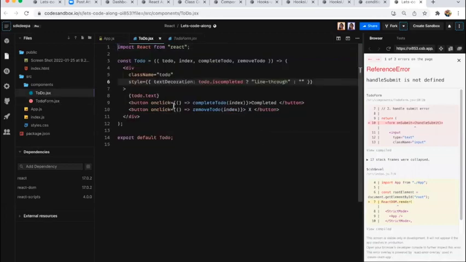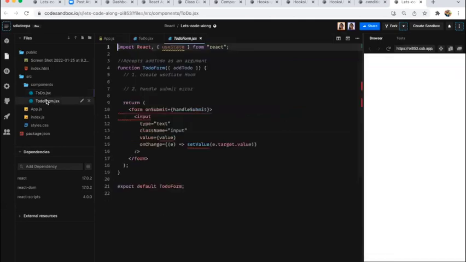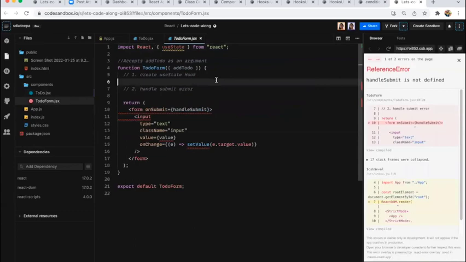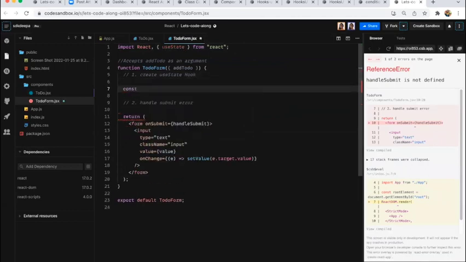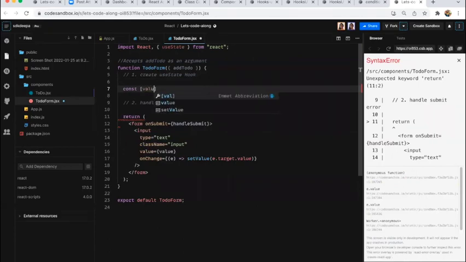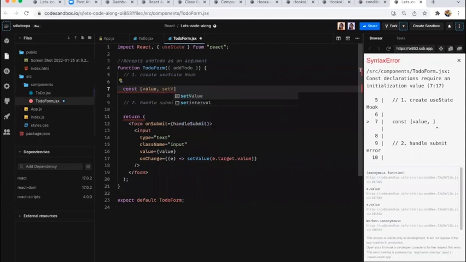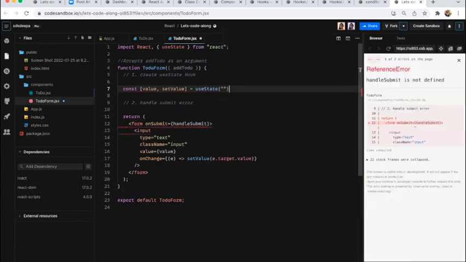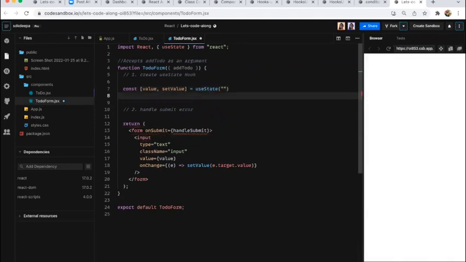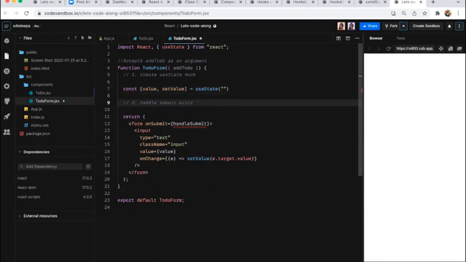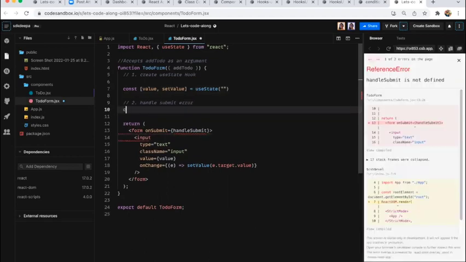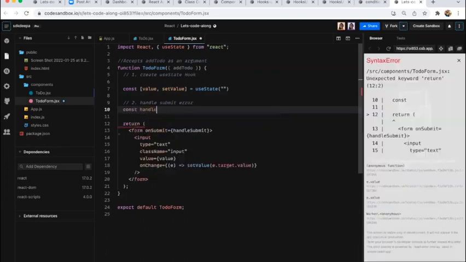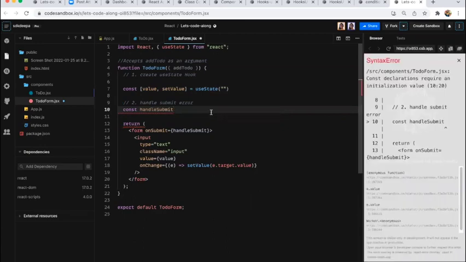So next, now let's go ahead and create the form itself. What we have to do here is use hooks. So let's see, how do you use it? First off, we need to create a hook. So let's say the hook would have a value, right? And then we need to get the set value of what it is. And then use useState of blank, because to begin with, it's going to be empty. So this is where we'll be handling the blank form submission. So we add a function for it, handleSubmit. We've used all these things before, so I know that I will be messing up with the JSX, so I kind of filled it before.